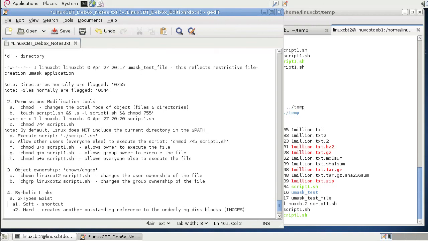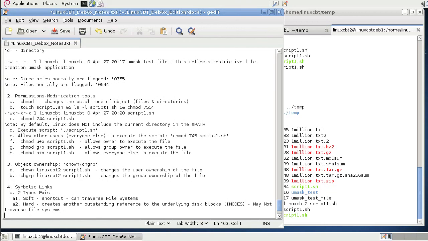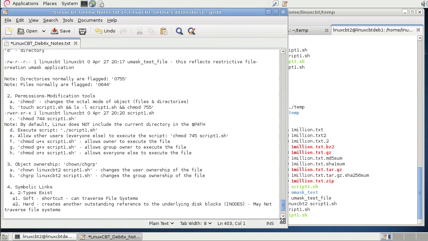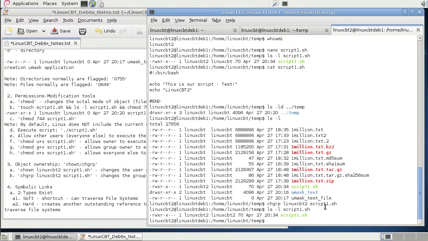And we should also note that soft or symbolic links can traverse file systems, but hard links may not traverse file systems. And as we've mentioned through various Linux CBT editions, this is straightforward because each operating system's file systems maintains a list of inodes associated with that particular file system, and the numbers are reused. So that's why hard links may not traverse file systems.